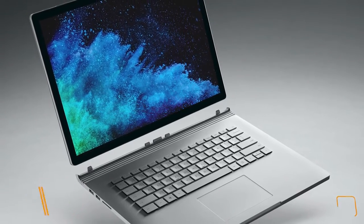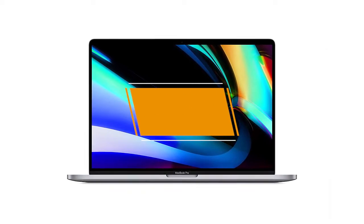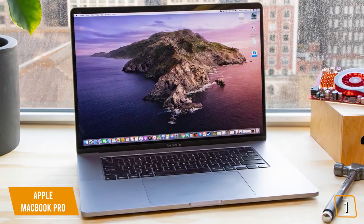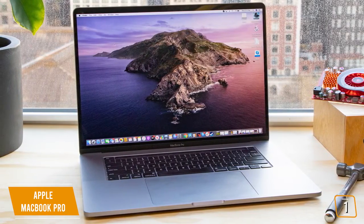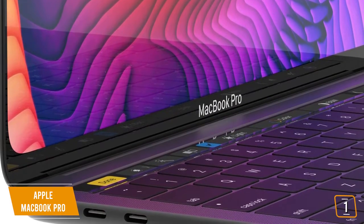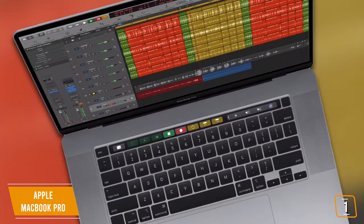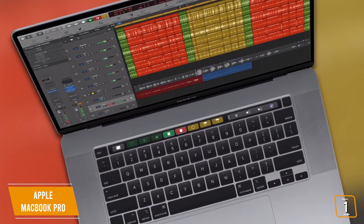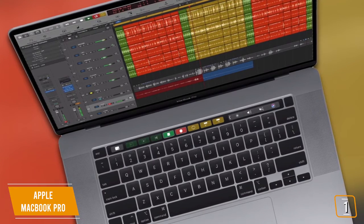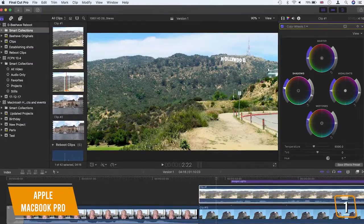The first product on our list is the Apple MacBook Pro. This is our best overall laptop for graphic design. If you're a creative looking for a great laptop to bring your ideas to life, the MacBook Pro 16-inch is one of the best laptops available to take your creative vision to the next level — whether it's photography, video, web content, page layouts, website designs, or even 3D modeling and CAD. The MacBook Pro has the raw power to take just about any creative task you throw at it.